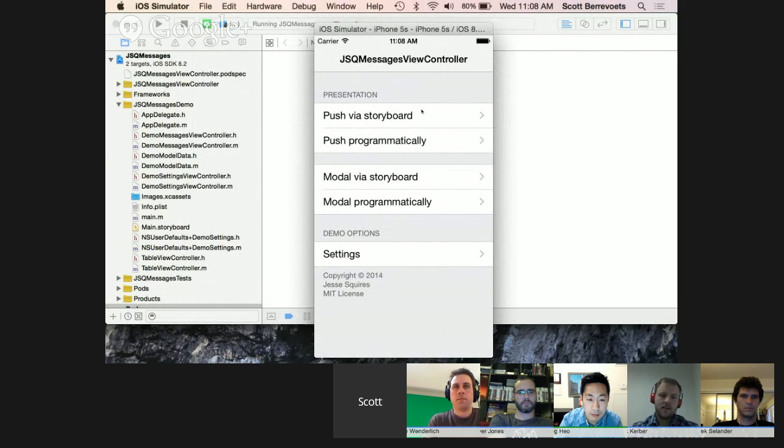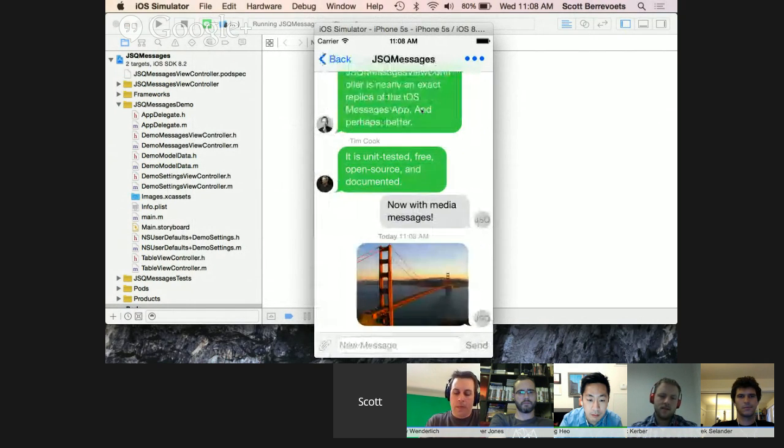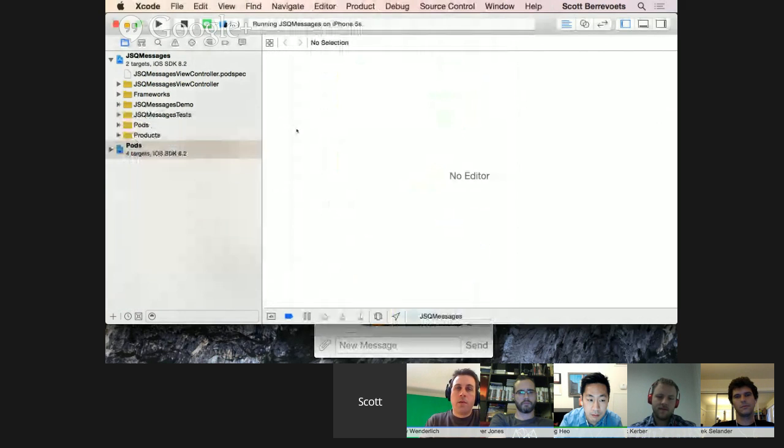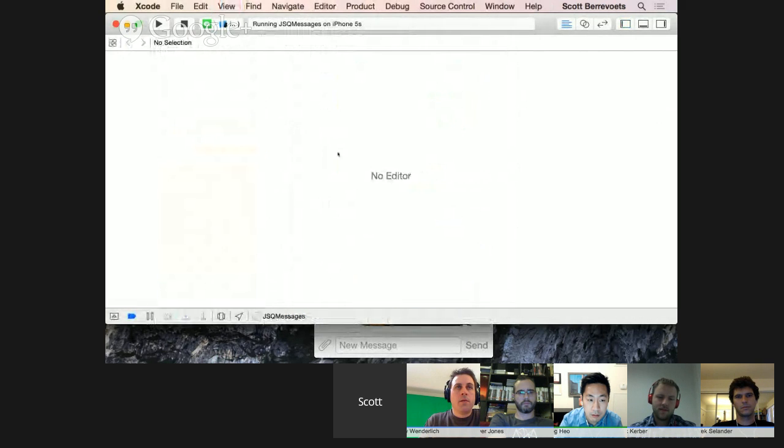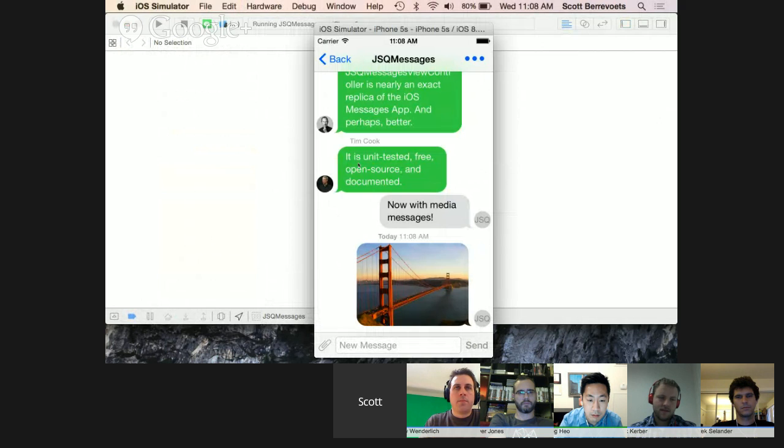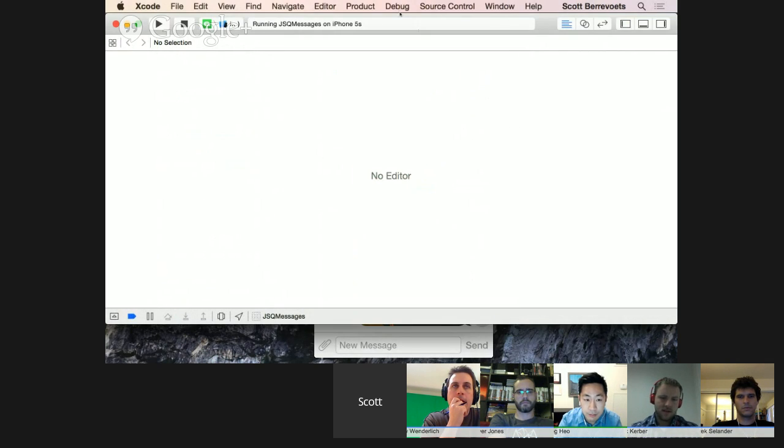So I'm just going to push via storyboard, and I'm not going to look at any code. So I'm just going to collapse this, and I'm actually going to hide that altogether. So this is what the app looks like, very similar. I won't go into too many details as to how it's built, but we can actually see that once we start debugging. So I'm going to do that right away, and I'm going to use the menu for this.